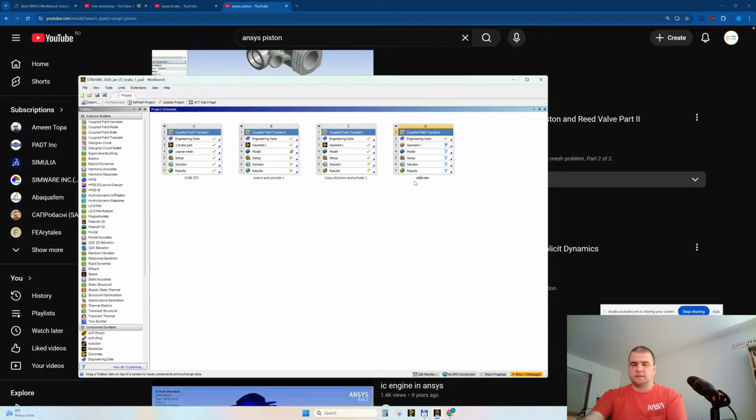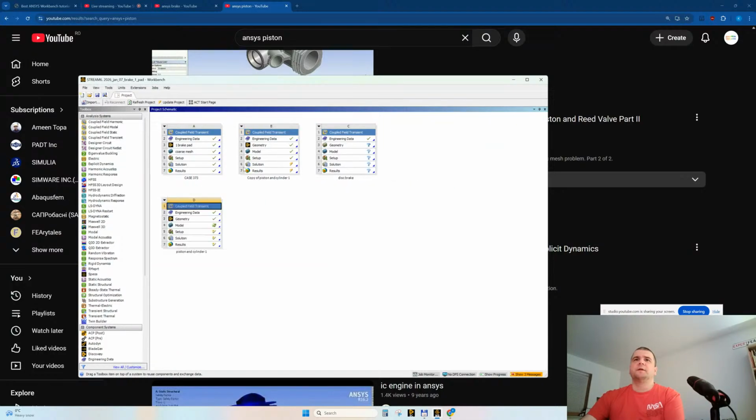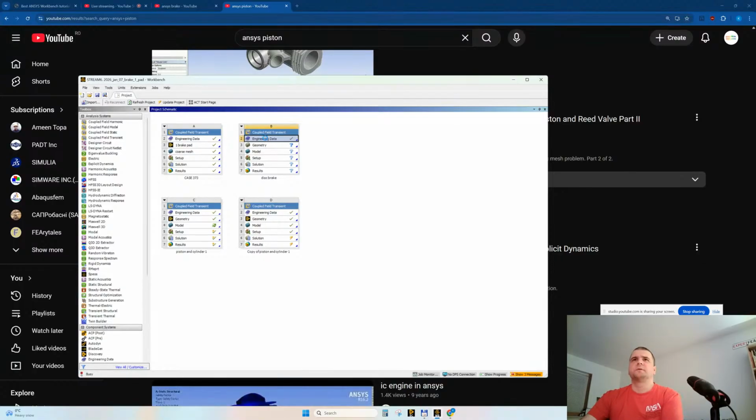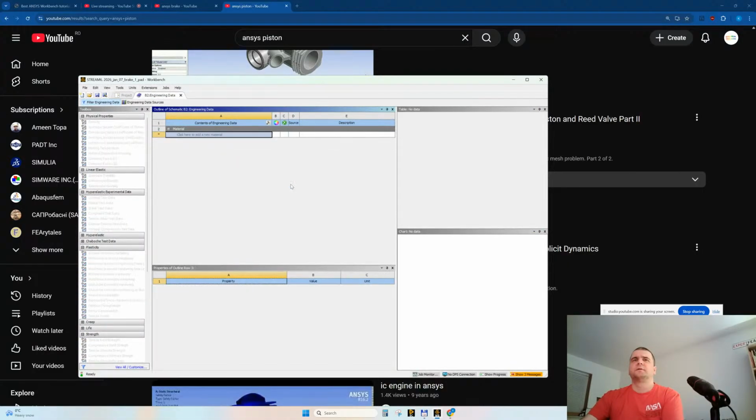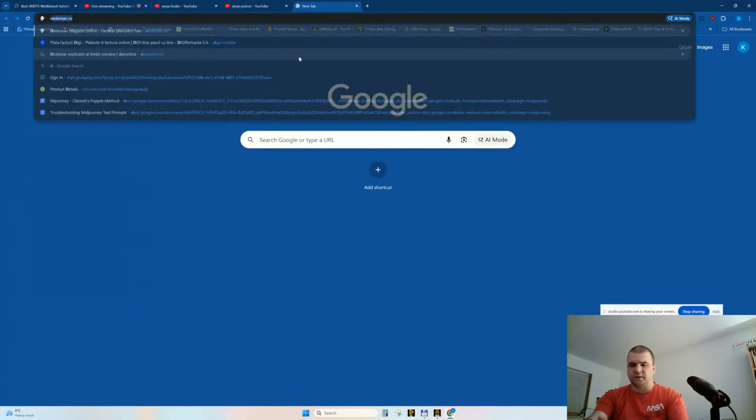I think disk is like this. We don't really care about these two at this moment. And here, no, let's not inherit at this moment. Let's use here the material properties for disk and brake.